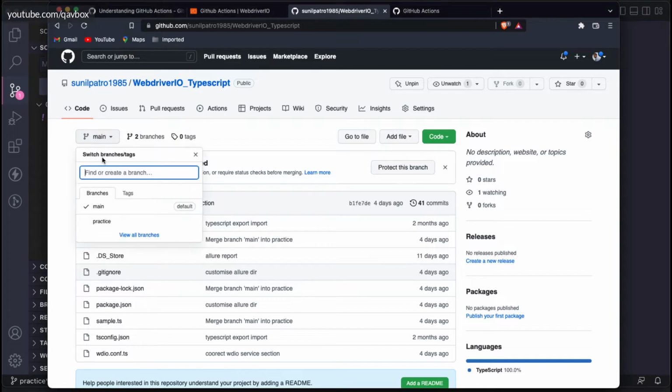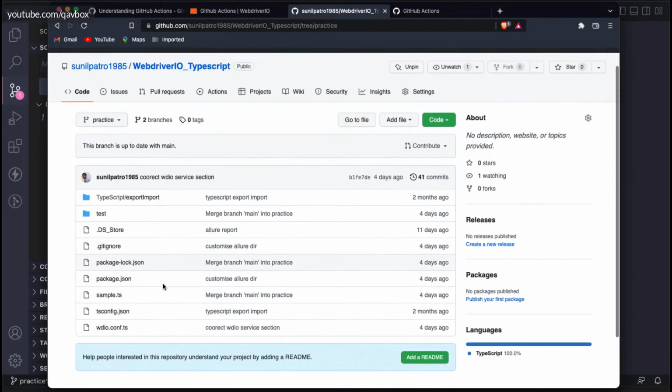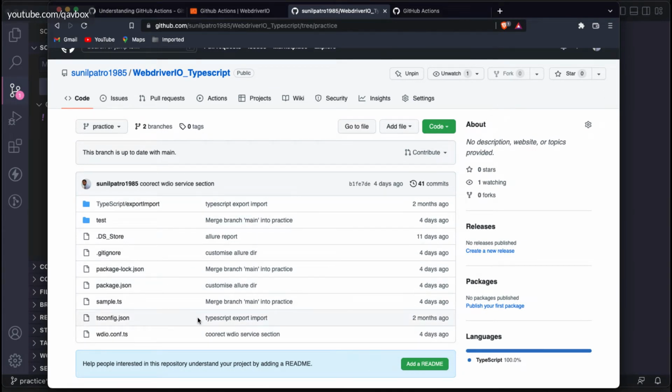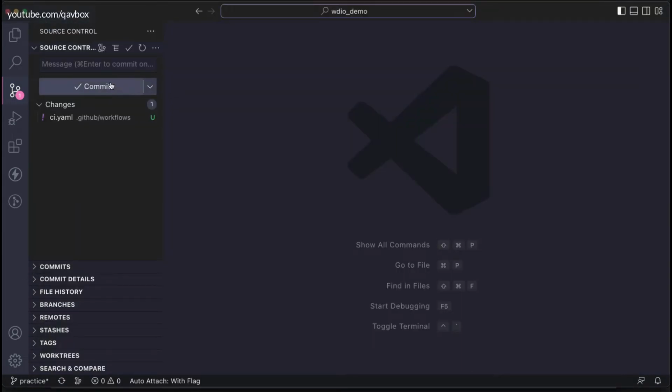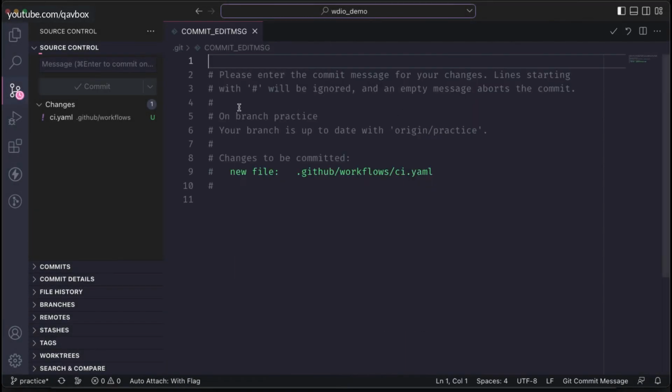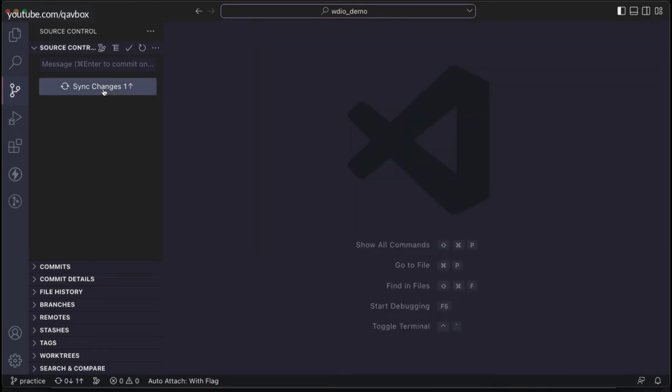If you go to my practice branch, you see that the particular file is not yet present. But if I commit this, let's say I will give a commit name: add ci.yml file. Okay, and then I will close this, and now it is committed.